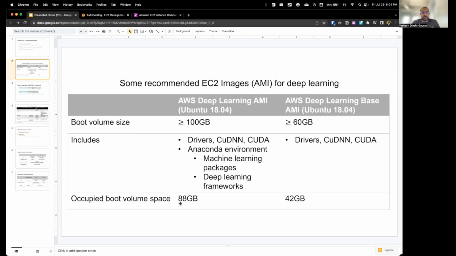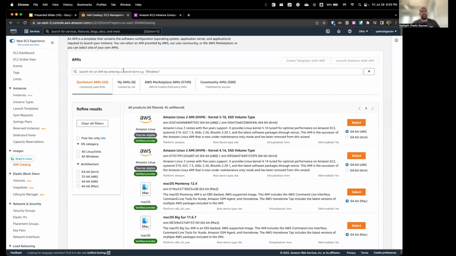Of course, this comes at a cost of the space that it takes, whereas the base AMI would be much smaller to use. But for the purposes of this demo, we'll be using the AWS Deep Learning AMI, the full-fledged one. All right, let's search for it.